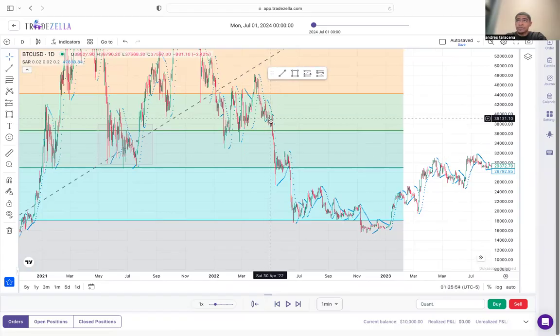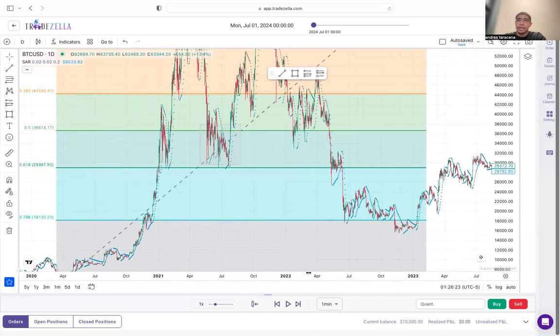We missed that first entry right here where it flipped and we would have trailed the stop loss. The way you want to use the parabolic SAR is a continuation pattern. So here we would have hit our 61. We would have been like, all right, cool. On the next flip, we're going to enter the short. Boom, parabolic SAR flips. We enter our short right here where it flips. We use this as our stop loss. We trail it, trail it, trail it. We get out of the trade.